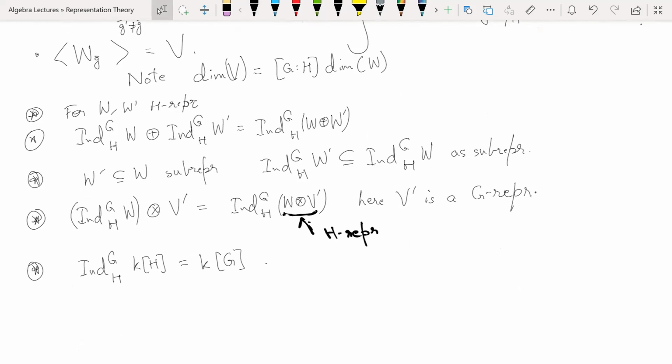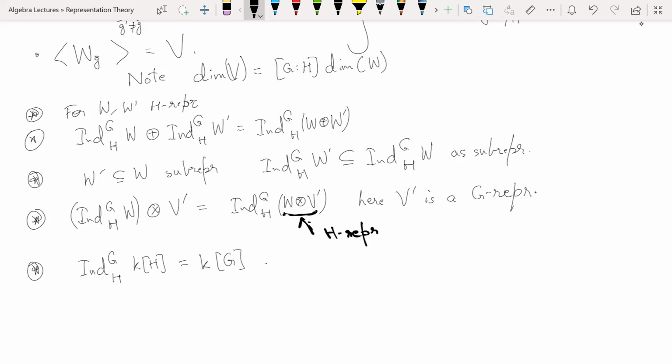We also saw this example: if you take KH, the regular representation of H, it is an H-stable subspace of the regular representation of G, and the regular representation of G is in fact induced from this H-stable subspace.